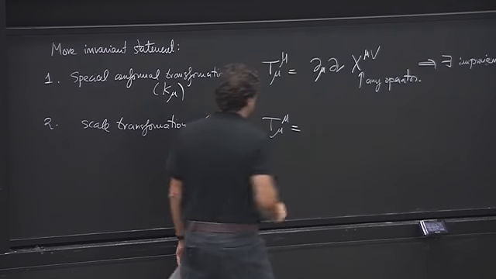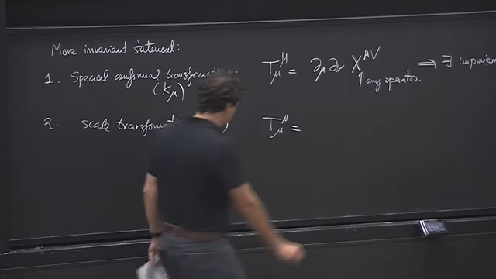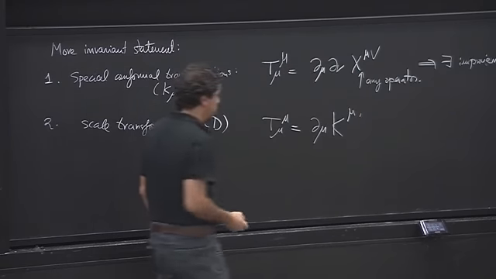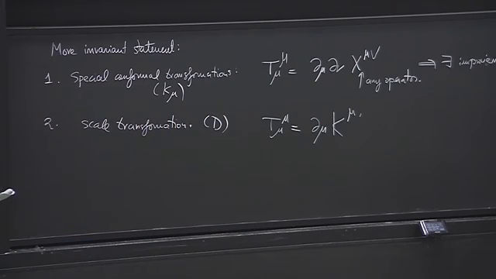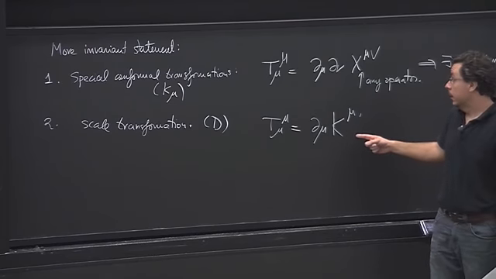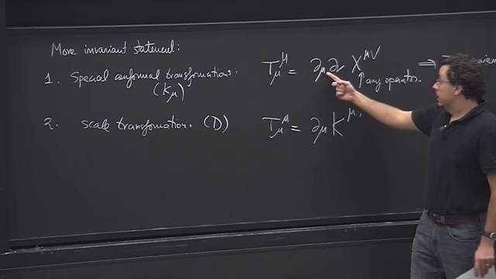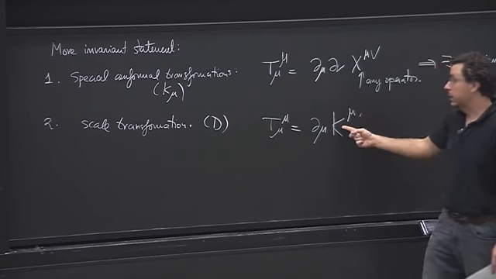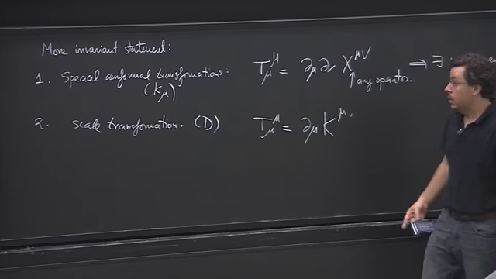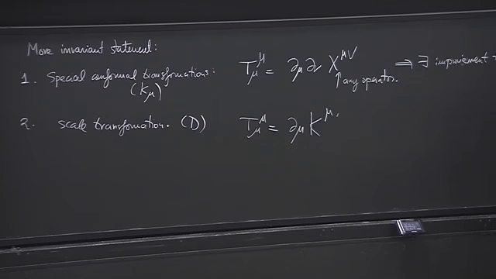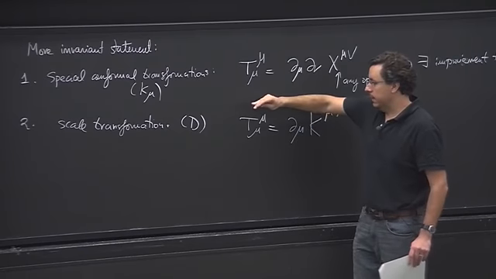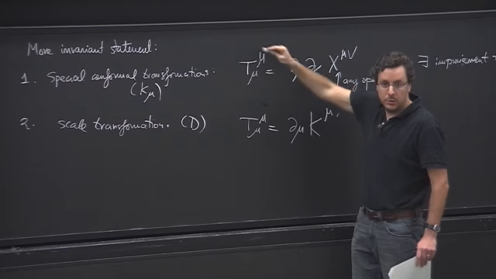Then the statement is weaker. The statement is that the trace of the stress tensor is proportional to a gradient of some vector. Of course, superficially, this condition seems much stronger than this, because here you require that this current is further a gradient of something else. Now you can show, just to repeat what I said before, that even though it looks like you should be able to find theories that satisfy this property and not this property, there is no reasonable theory that does that.